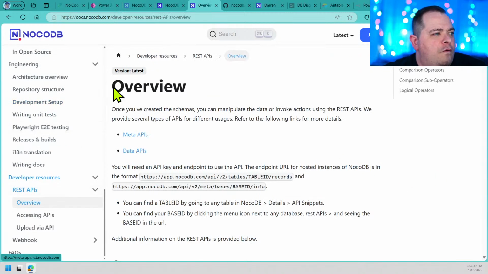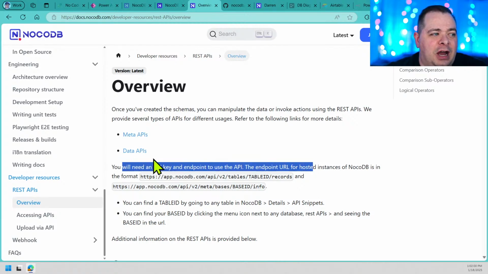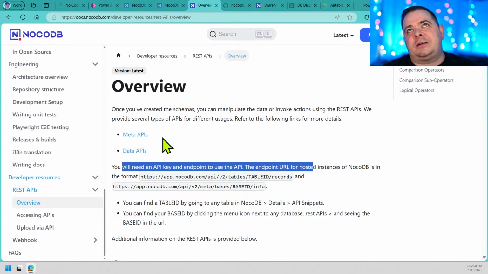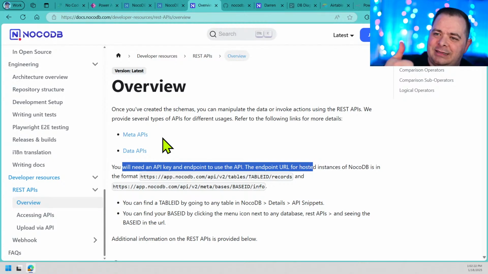Let's look at the overview of this API. Okay, so there are two APIs, and probably the main one that we'll work with today is the data. But during next week's workshop, we're going to use the meta as well. So think about this, guys. If you're an accelerator student or somebody who has been in my template building group on Monday nights, you'll know that I actually built a feature in my Jumpstart kit that allows you to create SharePoint sites, lists, fields, and all that type of stuff.